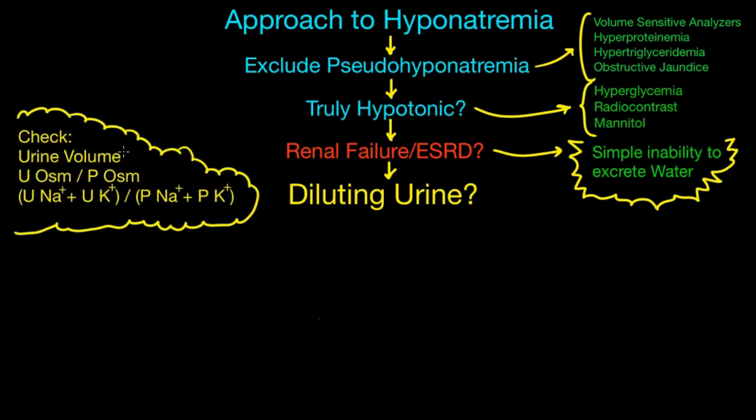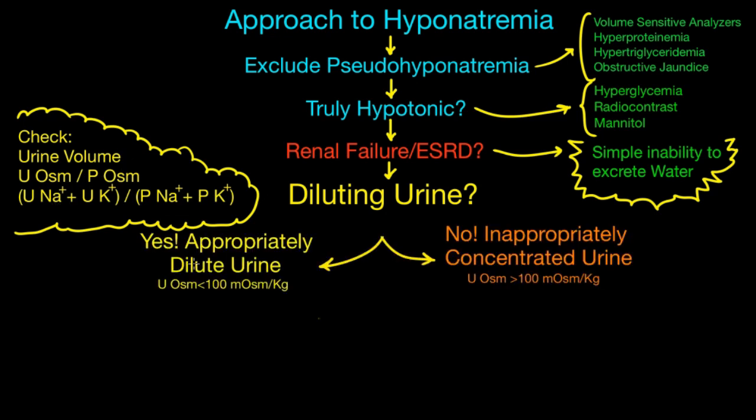So how would you do that? Well, first, you pay attention to the urine volume. You could also measure the urine osms and compare that to the plasma osms. Also, to measure the electrolyte-free water, you could measure the urine sodium and urine potassium, add those together, and compare that to the plasma sodium and plasma potassium. Using this term here, you could actually calculate the free water clearance of the patient, which you would also need the urine volume to do.